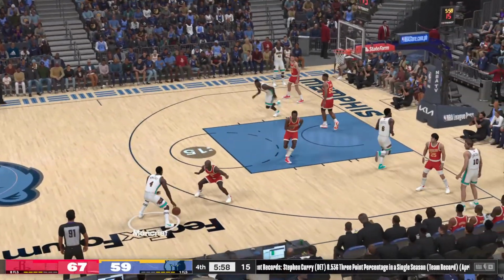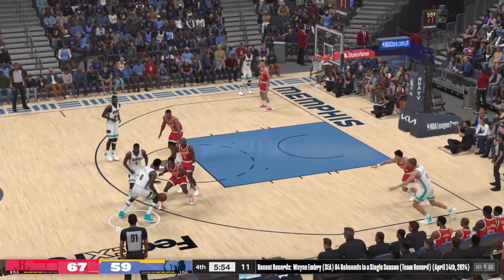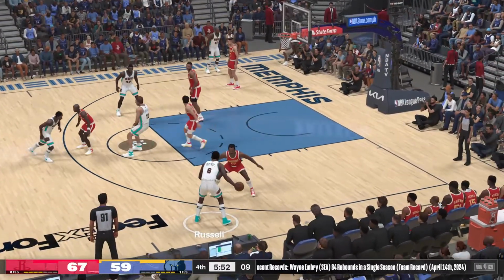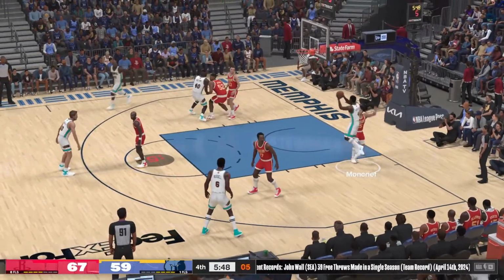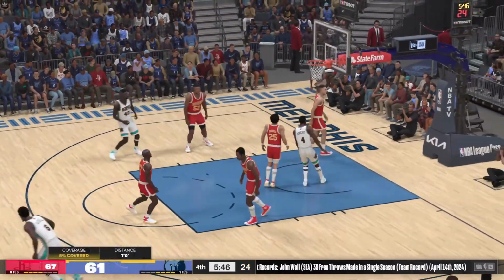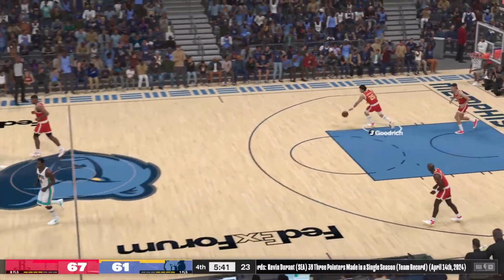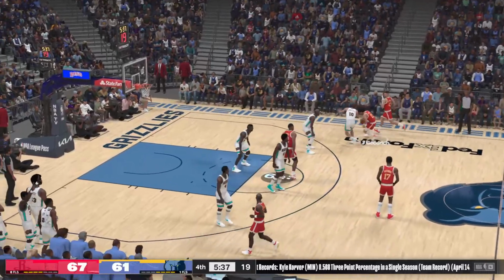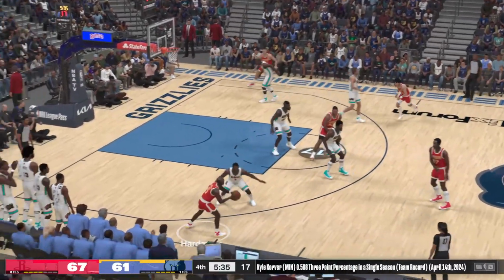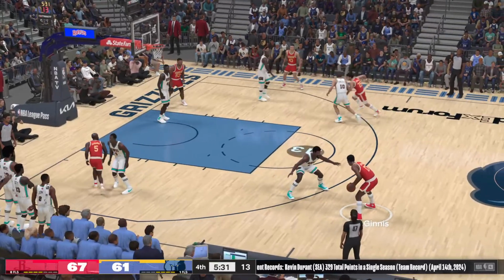And here's Moncrief. Up top, Kemp. Pass to Russell. And the pass to Moncrief. Just 5 to shoot. Good, and it's Russell picking up the assist. And guys, there are 2 types of stars. The guy who makes himself look better, and then there's the guy who makes his teammates look better. Russell is clearly the latter.